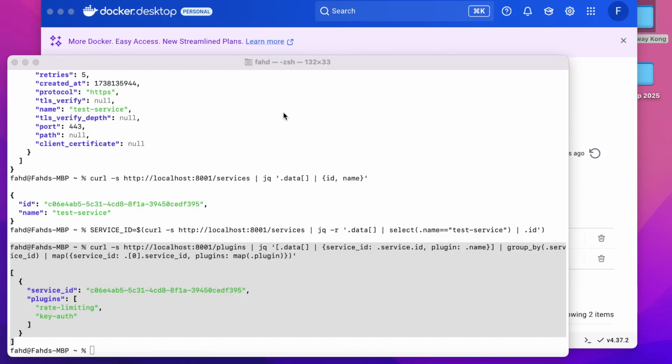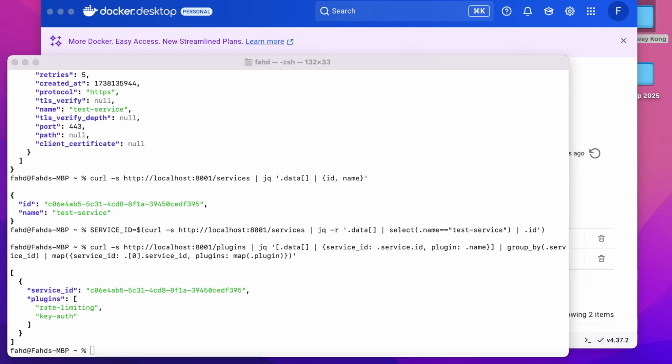We are going to set up an HTML page, we are going to set some routes, we are going to set up a test API, and the goal is essentially monetization. Alright, so the first thing that we are going to do is create a new service, and then we are going to create a route for it.